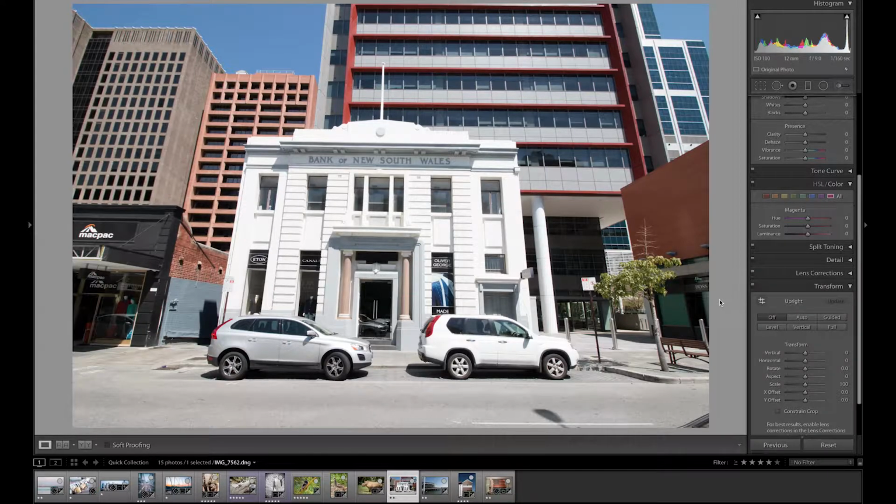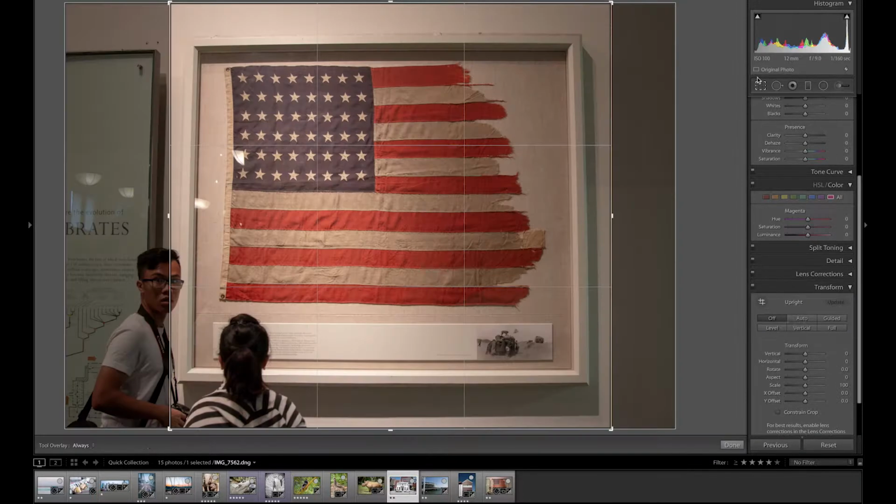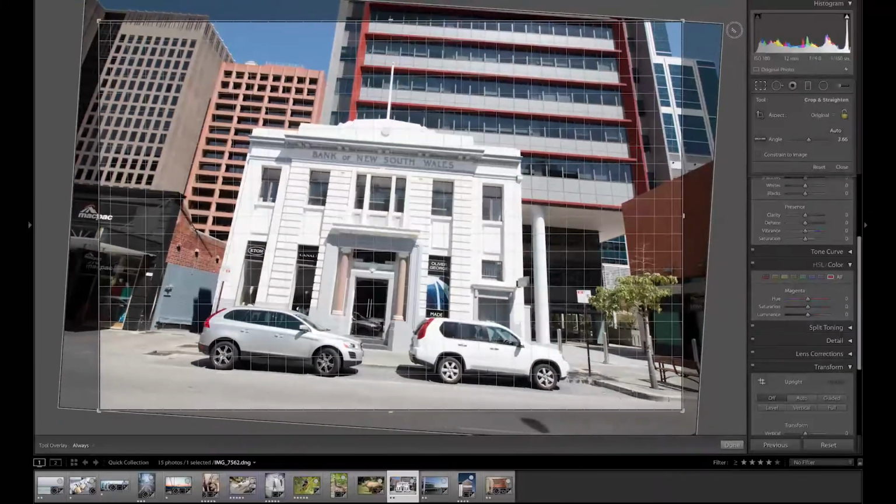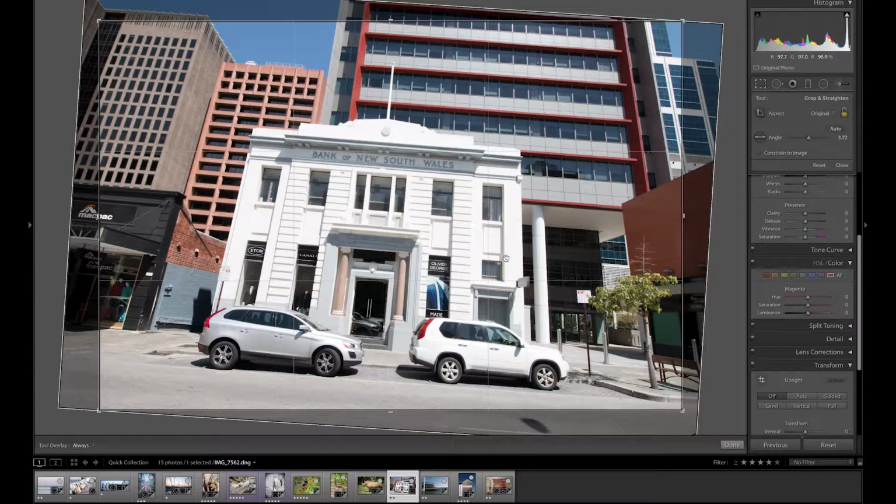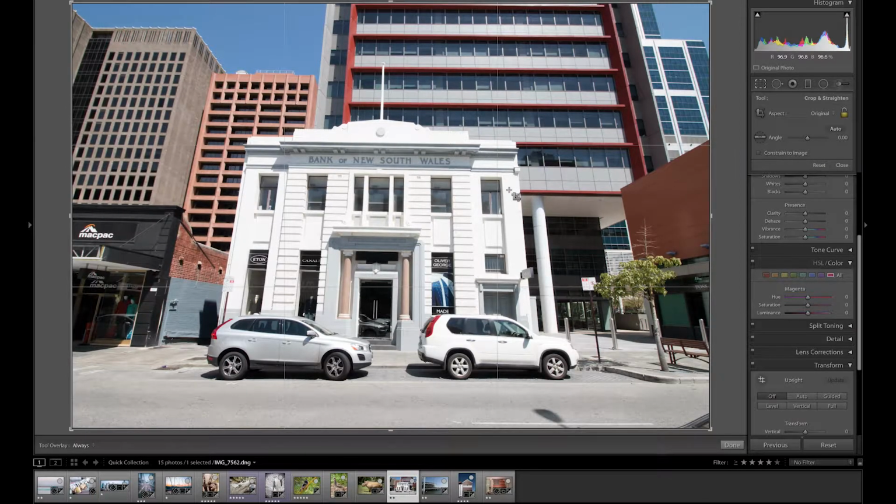And what this tool allows you to do is straighten lines that you normally can't straighten with just rotating an image. You see how this line now is kind of straight up, but this line has gone even more on an angle. So I'm going to go ahead and reset that. And I'm going to show you how easy it is to fix lines that aren't straight.